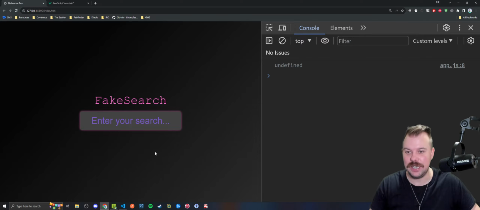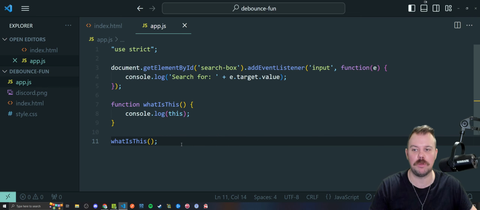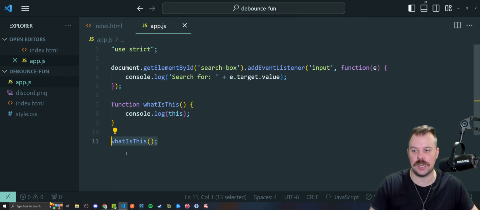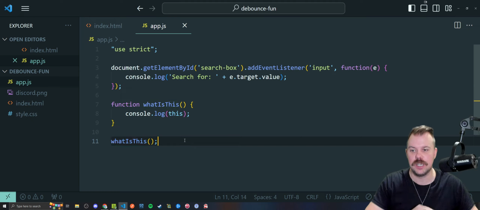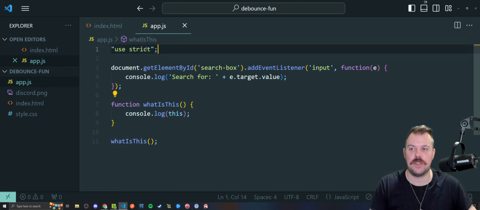So it logs undefined, which is what the useStrict directive does. Like I said, it is a more modern approach to code. We shouldn't have access to some global object by default assigned to this because there's no other context calling what is this. There's no object chained onto it. I haven't bound or called or applied any custom context to it. I'm not using an arrow function. It just was assigned undefined by the useStrict directive.